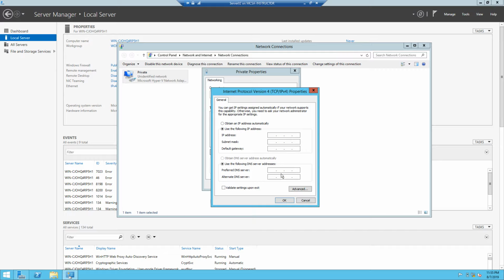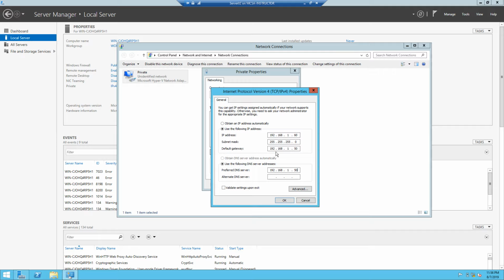For your IP address, according to the handout, it's going to be 192.168.1.60. All right, hit the tab key. It's going to give you the 255.255.255.0 subnet mask. That's the default subnet mask for Class C. That's perfect. For your default gateway, 192.168.1.50. That's RWDC01, which is also your router and also your DNS server. So also for the DNS server address, 192.168.1.50.